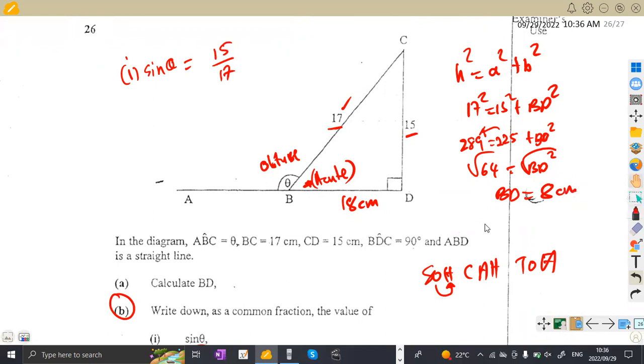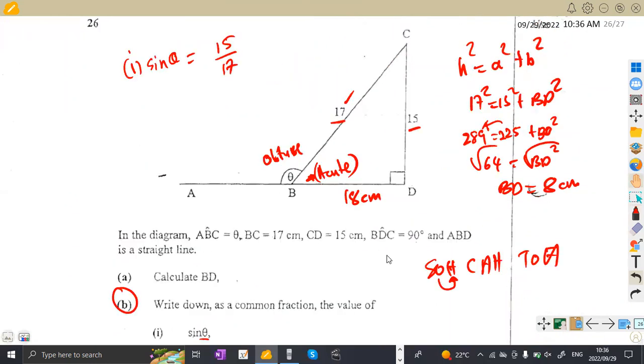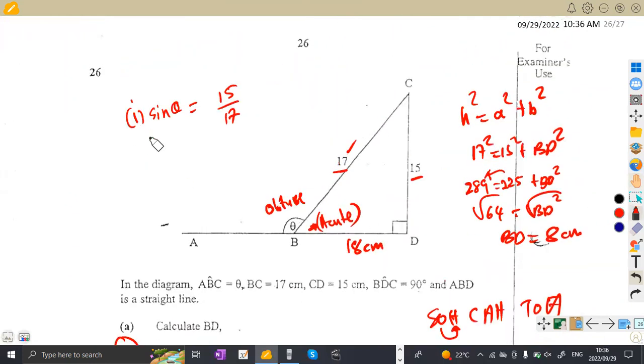Sine remains as positive, but cos and tan, remember, they take negative. So cos theta is going to be a negative cos an obtuse angle, this one. So we've got cos theta. Remember, cos was supposed to be adjacent over hypotenuse. So our adjacent, it's 8, so this side was 8. So it's 8 over the hypotenuse, which is 17, but with a negative because it's an obtuse angle, this one.